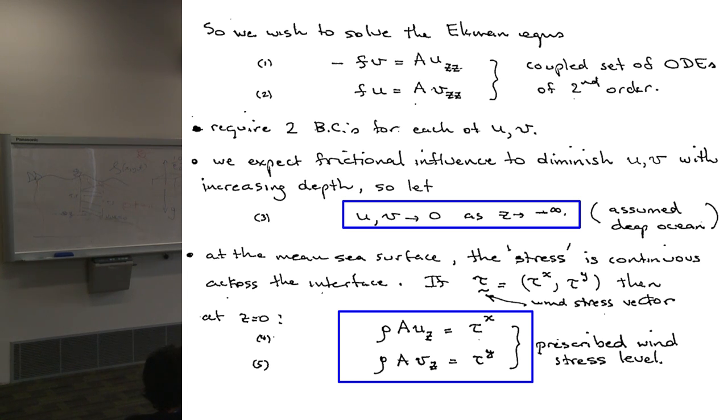And if you remember your first year maths, you need to have two boundary conditions to solve these, two each for U and V. And when we have those, U and V tend to 0 as Z goes infinitely deep, or in the atmosphere, if Z goes away from the boundary far enough, the flow field or the wind would go to 0. And then across the other set of boundary conditions is that this stress across the ocean's interface, or from the vegetation to the atmosphere, that there's a sort of continuous stress across that interface.